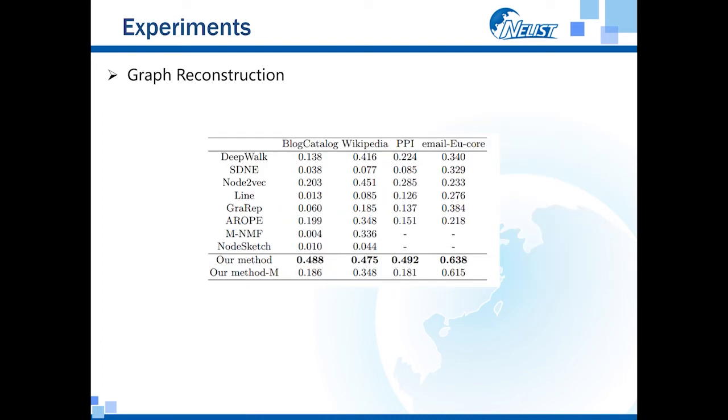Then is the graph reconstruction task. In this experiment, we use inner products to measure the similarity of the vectors, and it shows that our method with MGDA does not perform well. This is because it tries to reduce losses but does not effectively maintain the balance of the task. In general, it also shows that our methods can effectively learn low-order graph structural information.